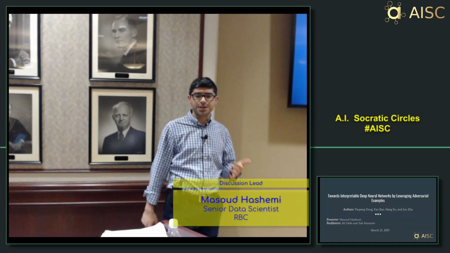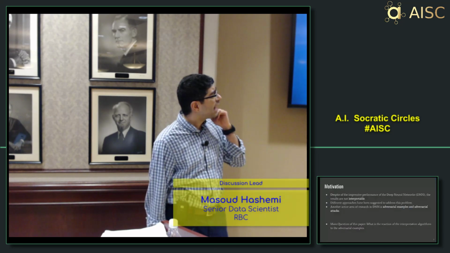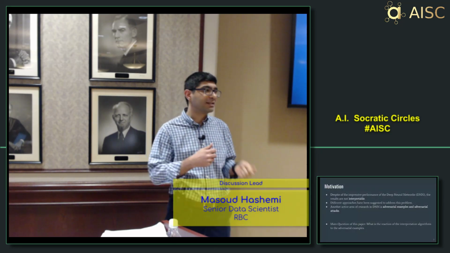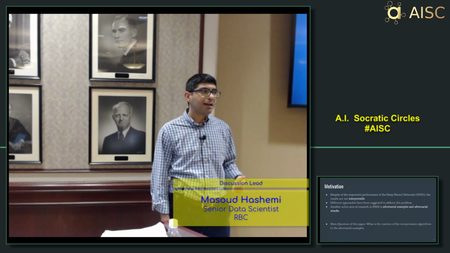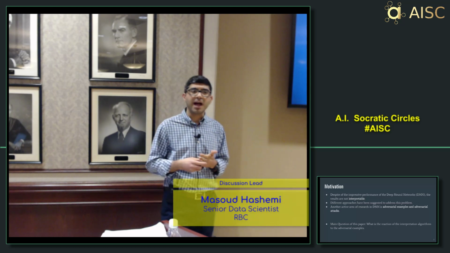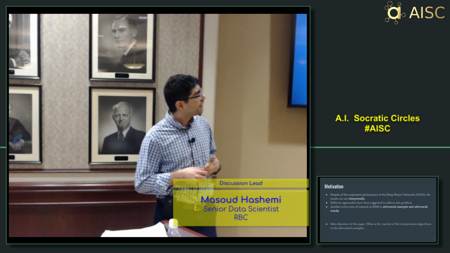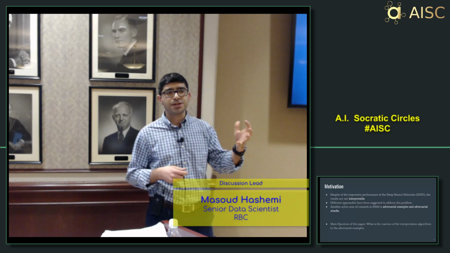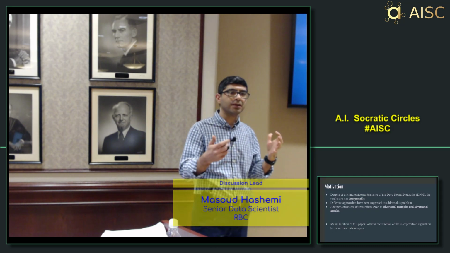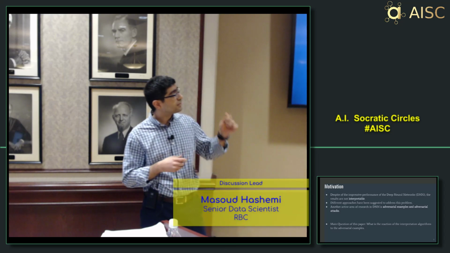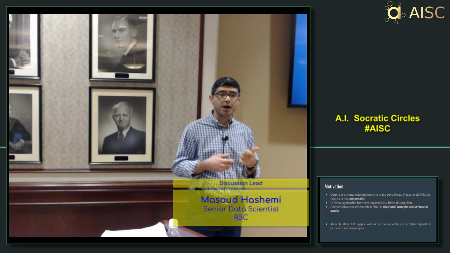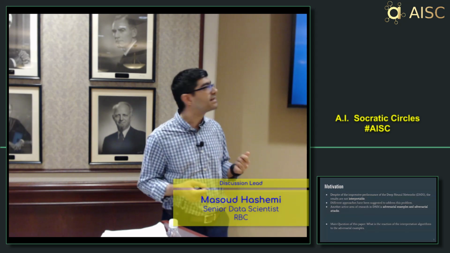So what is the motivation of the paper? The paper looks at the different interpretability methods and tries to understand why the networks are fooled by adversarial examples. It looks at the original images, looks at the representation of those original images, and then creates adversarial examples and tries to understand why the mistake is happening there.